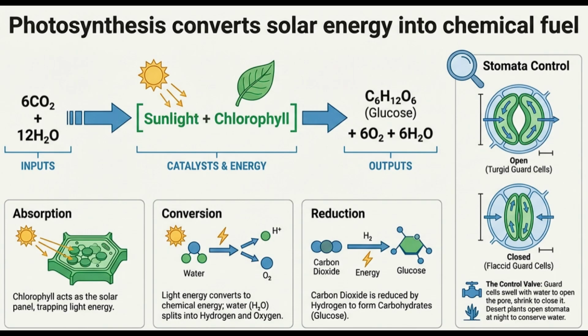Alright, now that we've explored how plants are the self-sustaining food factories, let's break down photosynthesis. It is a process where plants use sunlight, carbon dioxide from the air, and water from the soil to create their own food in the form of glucose. Here's how it works. Chlorophyll in the plant cells absorbs sunlight, which acts as energy. The plant then takes carbon dioxide and water and transforms them into glucose, which is used as food for the plant, and oxygen is released as a byproduct.